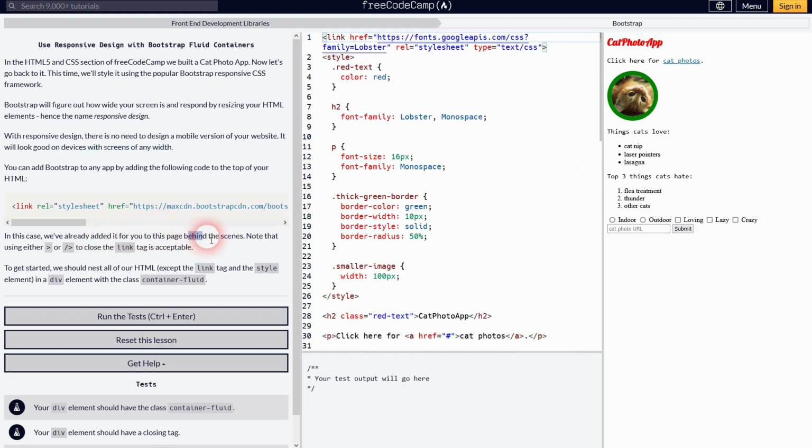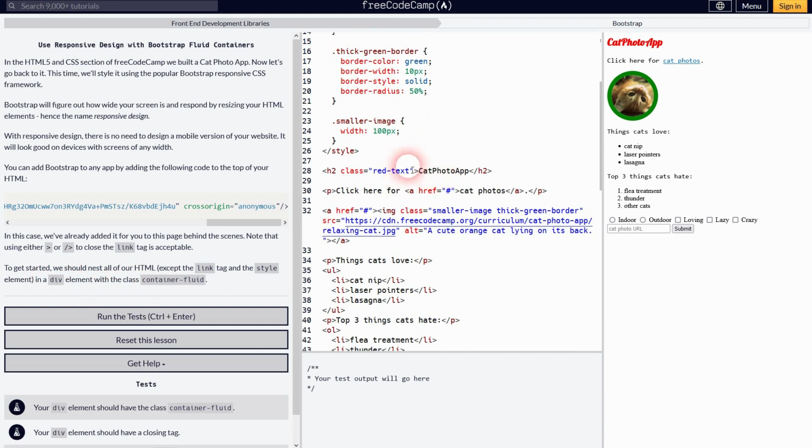In our case, it has already been done behind the scenes, but here's an example of what it would look like. So we'll put it right here, where we've used, for example, fonts inside of our head. And in this case, it's version 3.3.7. As stated, it's already done behind the scenes, so we can access or use this Bootstrap library by using classes.